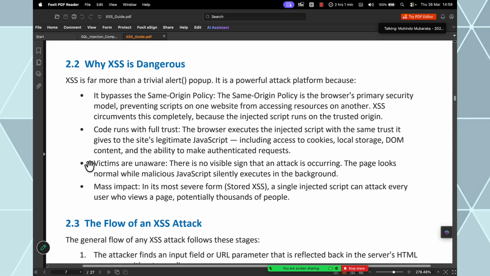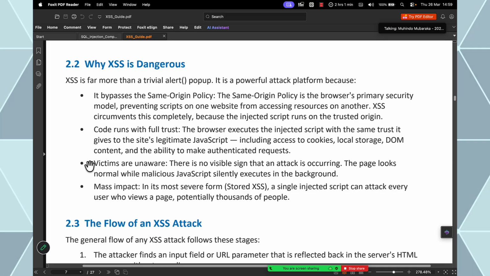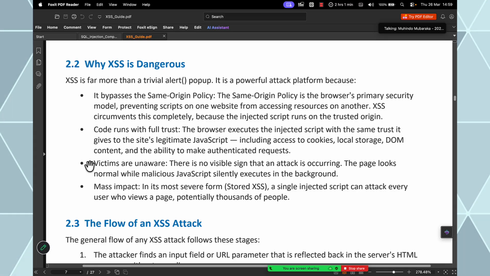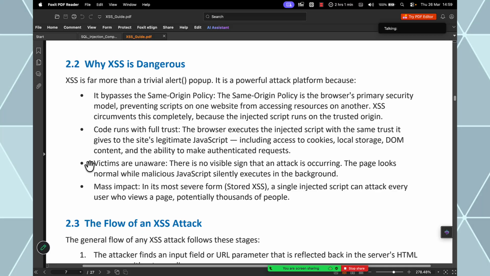So by use of cross-site scripting, it can make the opposite possible, so that a user who is using a certain specific website is, on the other side, fetching data from what? From a wrong website. Okay, so that is dangerous.